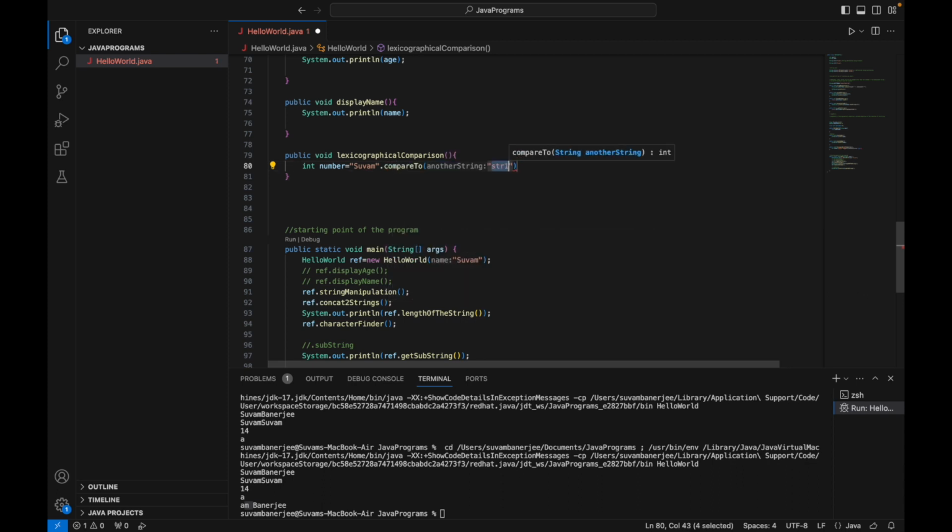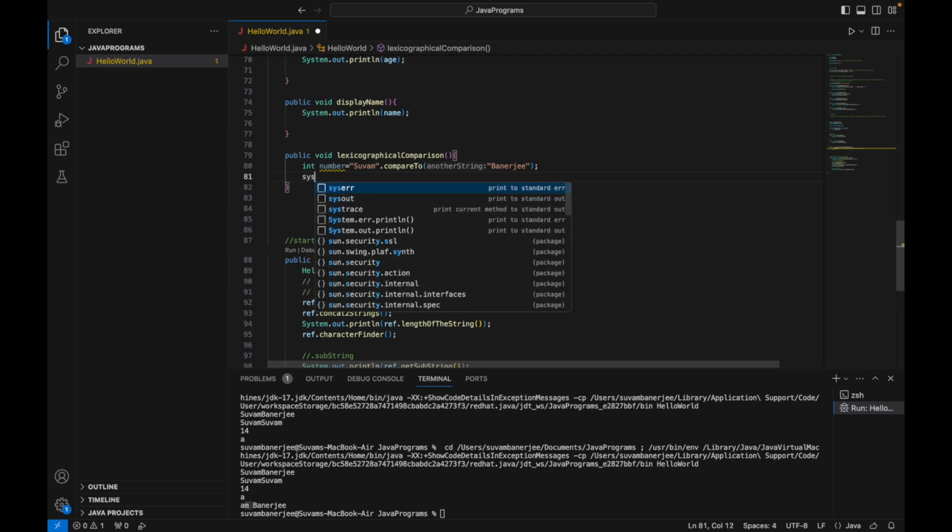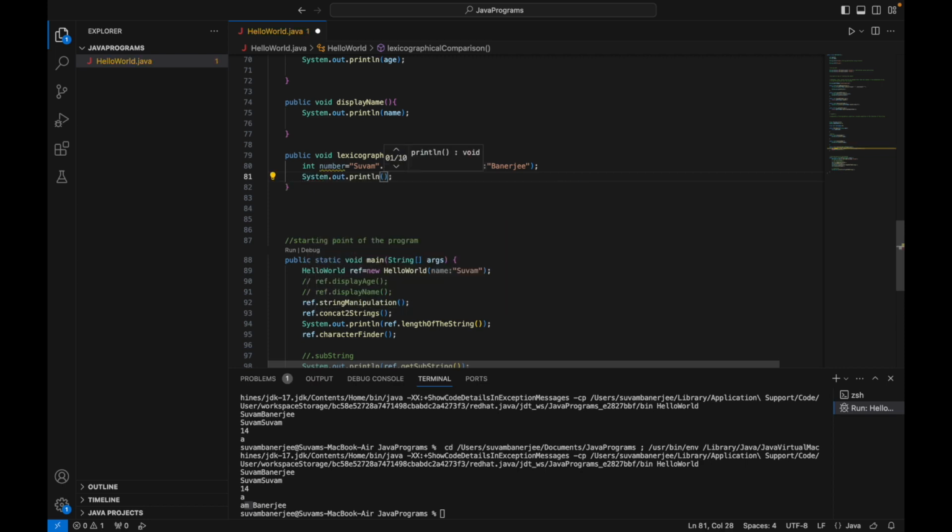Another string is Banerjee, right? Now if we sys out this particular number, then what will we get?